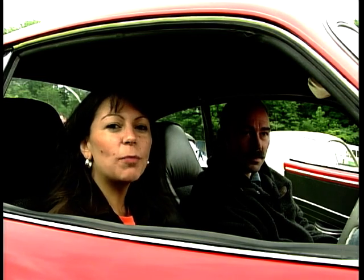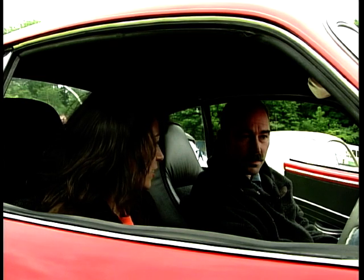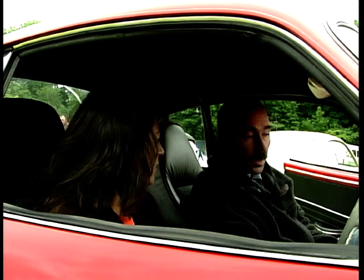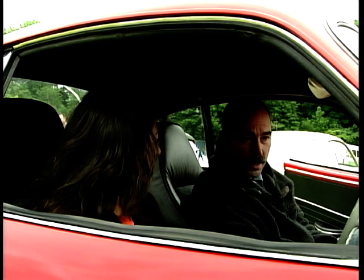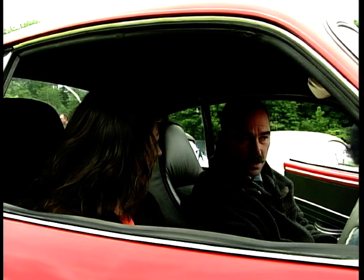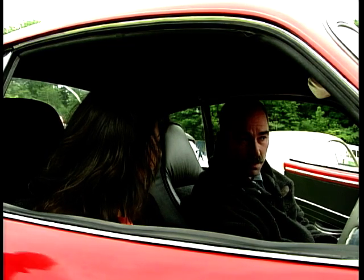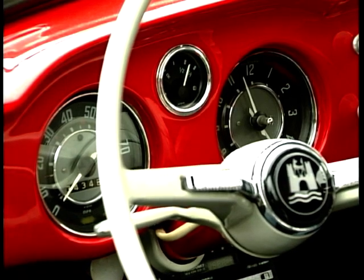Excellent. I'm sitting in John Plater's Karmann Ghia. It's a 1964 model, but I want John to tell me all about the inside. It's a beautiful dash that you've got here on this Karmann Ghia. Have you done a lot to it, John? Yeah, quite a lot. The whole car has been stripped down and repainted over the years, but they modified the inside a little, by excluding parts rather than putting them in. Just that I prefer the look of the earlier cars, which have got a painted dashboard and dash top.